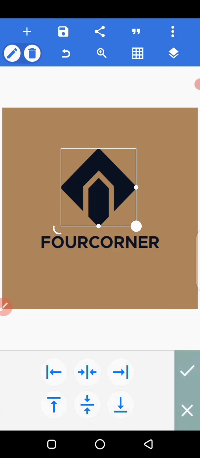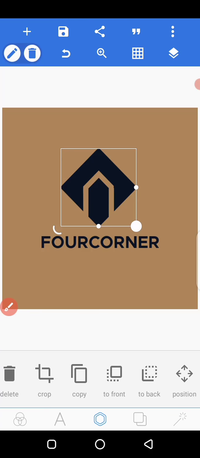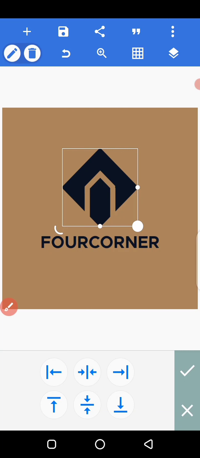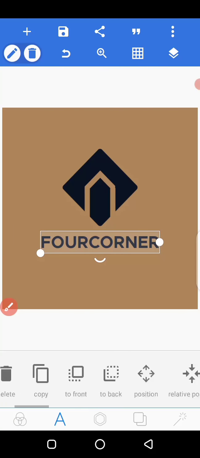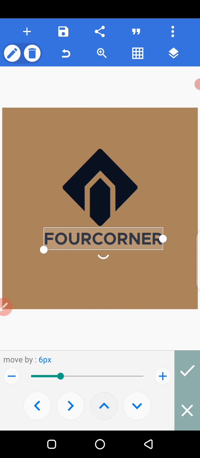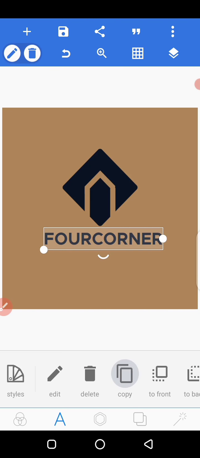Relative position, centralize it. Click on this to centralize center, and then come to text also. Position up. Good. Now copy and then paste for corner estates.